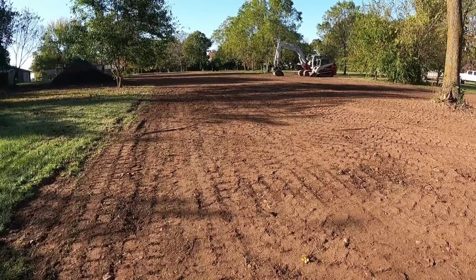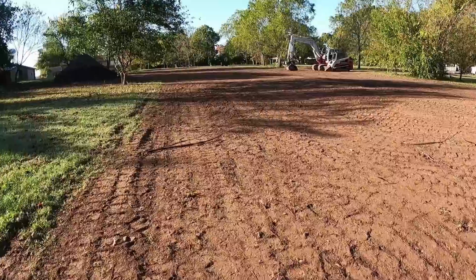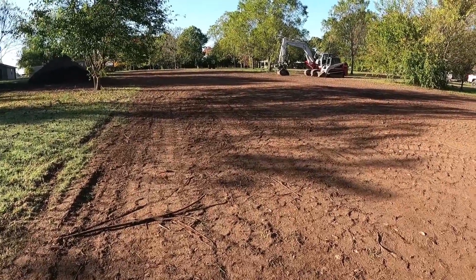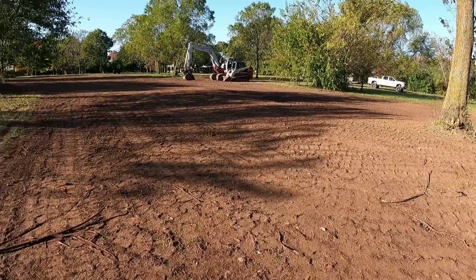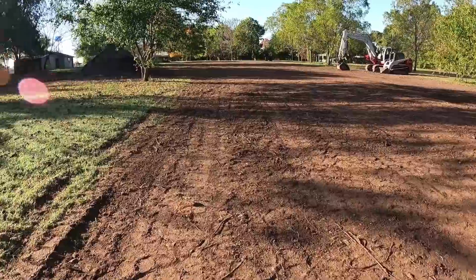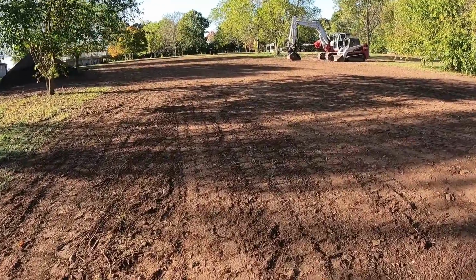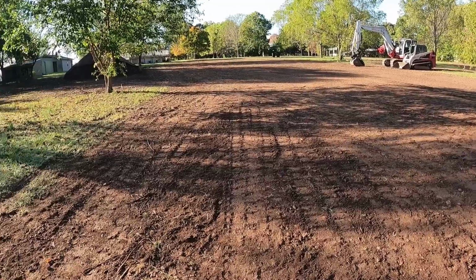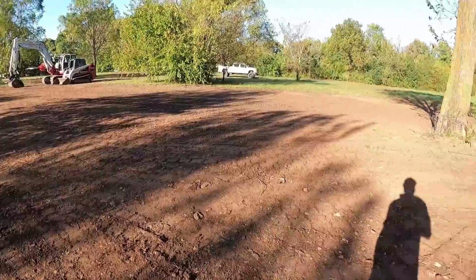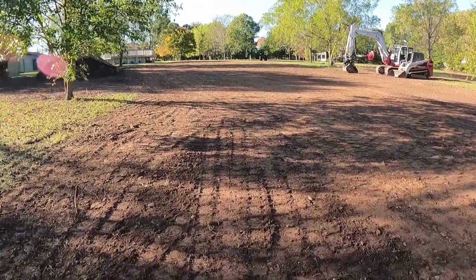We got rain rolling in tonight, all day tomorrow, and then storms on Sunday, so I doubt they get it seeded by then, which is probably good if they hold off, because chances are it'll be a monsoon and just wash all their seed and stuff away. But I'm still going to try to get what dirt I've got here spread out and graded the way it needs to be, and then if I need to, I can come back and touch it up before they seed. But that's our plan for today. Do all of our finish work and cleanup work, so let's get to it.